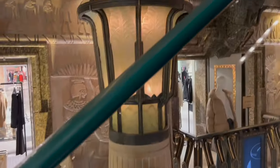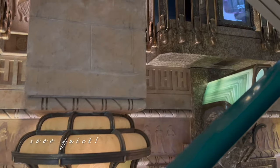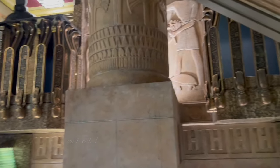Do you know what? It's really nice walking around in Harrods in the evening because it's not half as busy. I mean, we're on the Egyptian escalator now, look. So yes, we're going upstairs now because there was a pair of boots that I tried on in probably October, and I requested my size when it came back in stock. So it's now in stock and we're going to try it on. Excuse me while I navigate the escalator while filming. Shouldn't really do that.